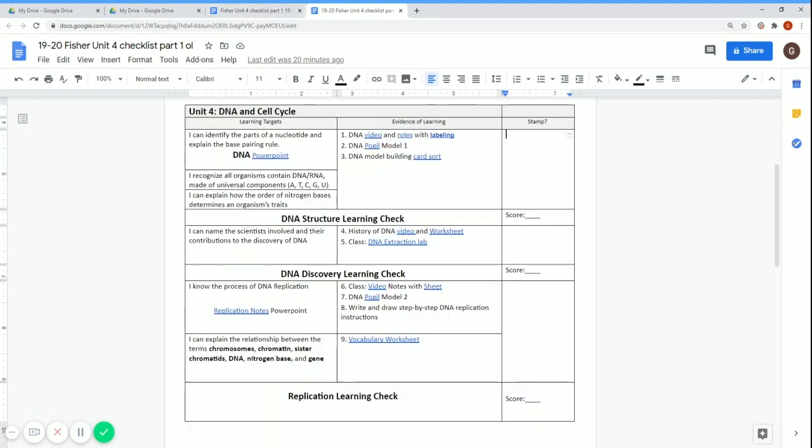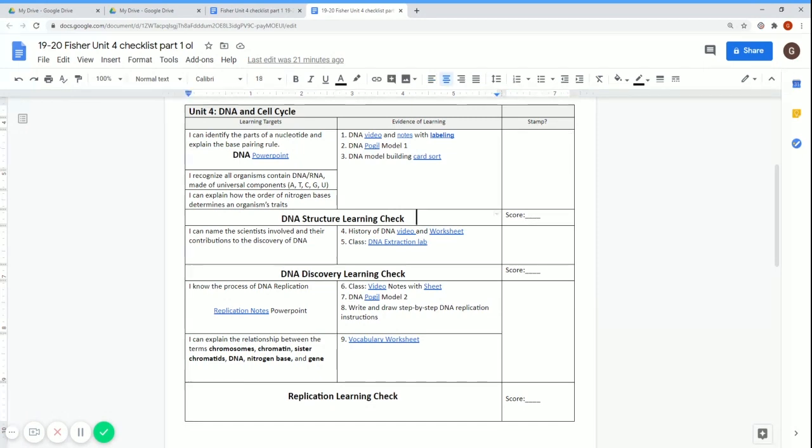For on-level, I have classes that really are not doing their work when they're supposed to be doing it in class, and so the only time they can get their stamp is at the end of class. I do not assign very much homework in these classes, and so they really should be finishing before they leave. So every day they get a stamp. If they don't get it that day, then too bad, so sad. I know that it was late, and they can turn it in for a late grade, but that would be at the end of the 6 weeks. That's just the way I do it.